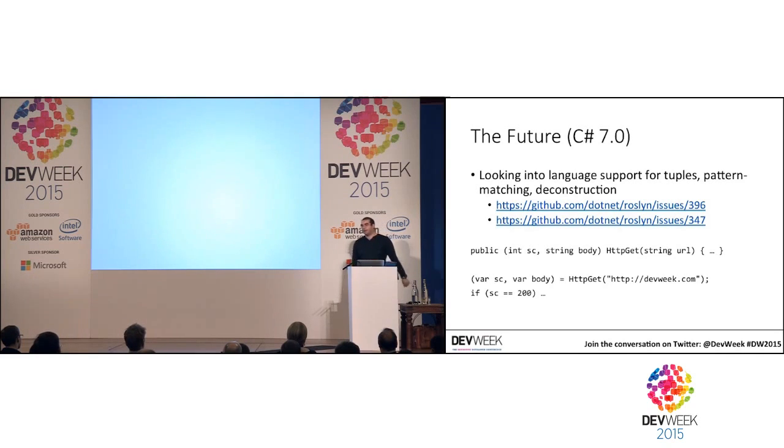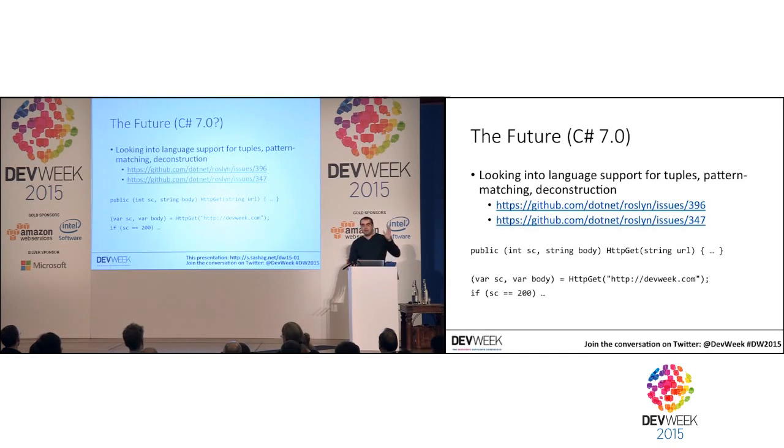What I'm sharing with you, again, is just some preliminary work on the C#7 language. Not necessarily going to be C#7, could be even later than that, but it looks like it's going to make it into C#7. One such feature is tuple support in the language. Record types is another, coming up next. And one proposal looks like this. A method would be able to return a tuple specified like this, an int status code and a string body.